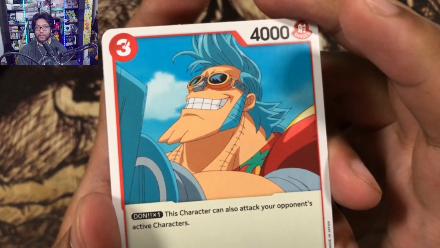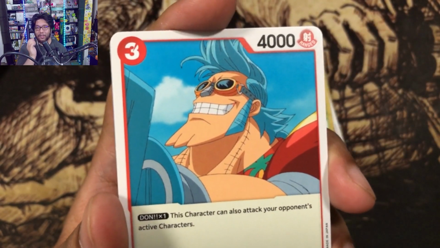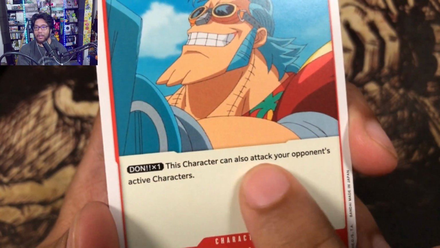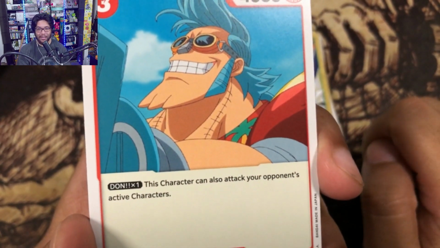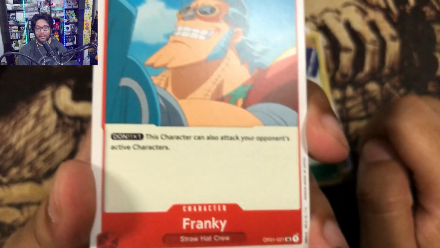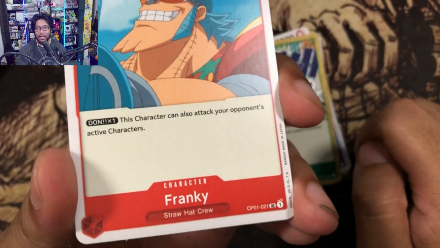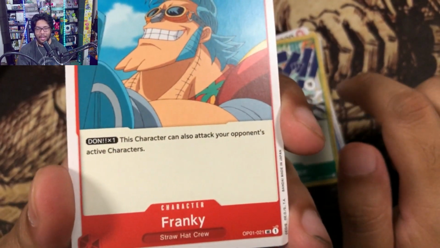Hey, we got another Frankie card. This is a different version though. 3-4. So this is weaker than the base one in the ST01 starter set. Don 1. This character can also attack. Oh, what? This character can attack active characters. I feel like this is absolutely 100% going in my red deck, my Luffy deck, right? This is the first time I've seen this ability. You can attack an active.